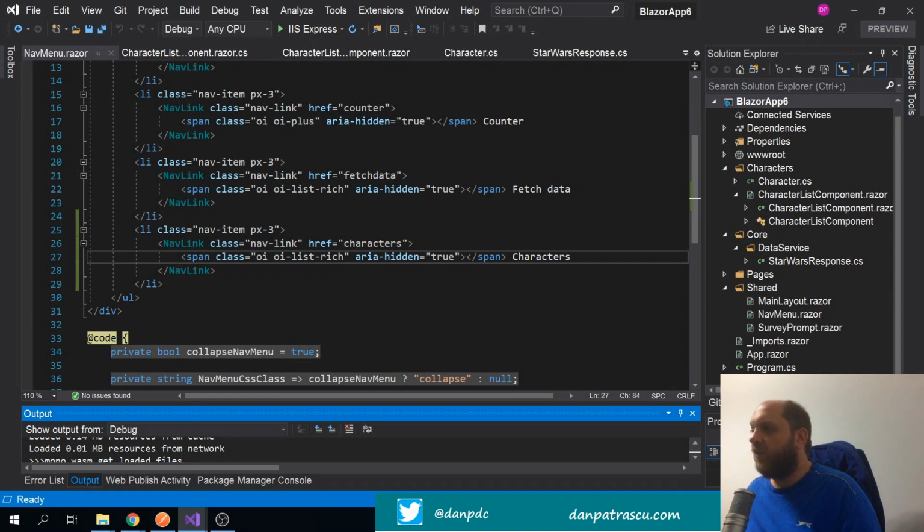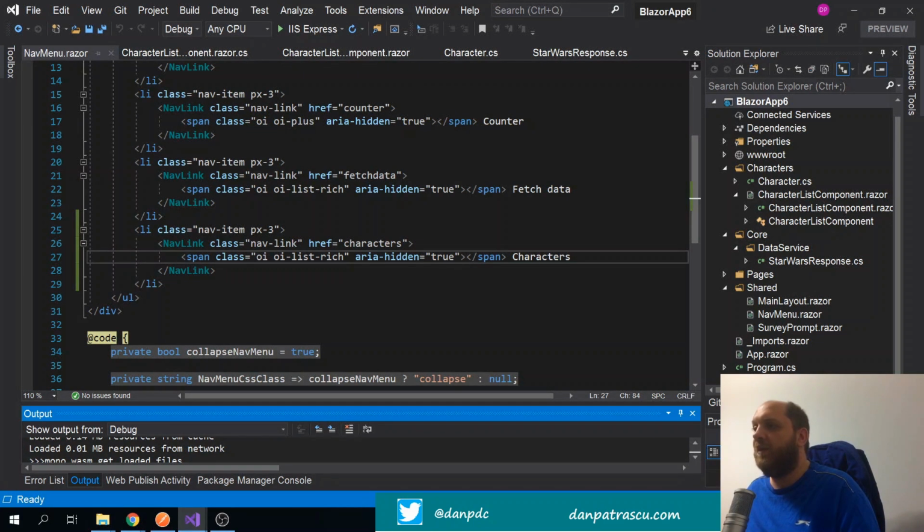So right now I just want to make a very short recap, a short summary of what we have done so far. We just wanted to add a component to our application. That component would have to make a call to a Star Wars API to get a list of characters and display it in our application in a new component.